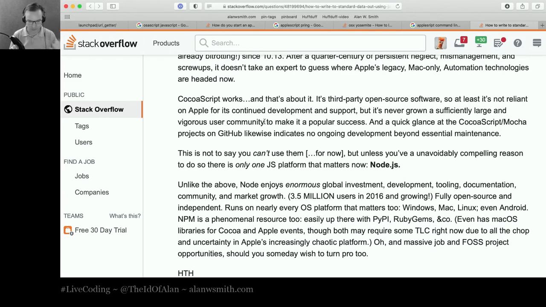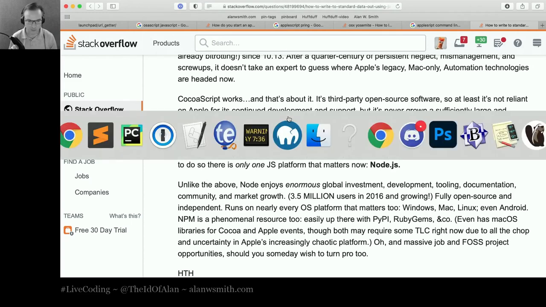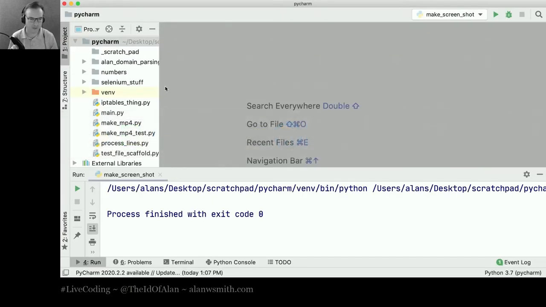There are different ways I could do this. I've got another way, but I want to see if I can solve it this way. The easier way would be to just run a Python script and have it go get it and build the thing for me. But I kind of want to see if I can solve this on a web page. Of course, I could solve it on a Django page. Maybe I should just wait until I do that. Yeah, you know what? We're going to wait until we do that. So we're going to go in a different direction.